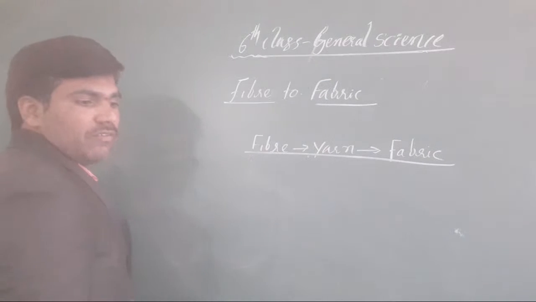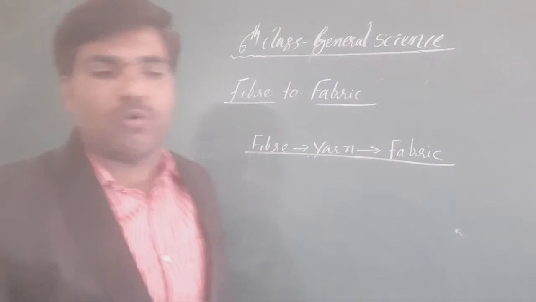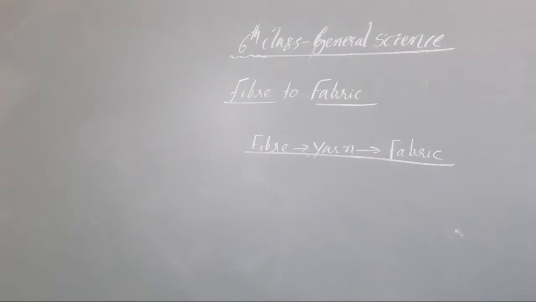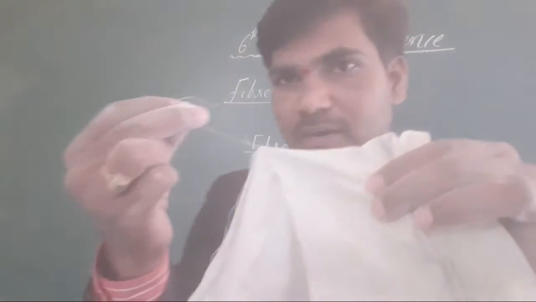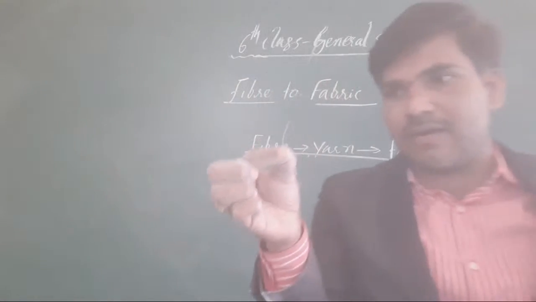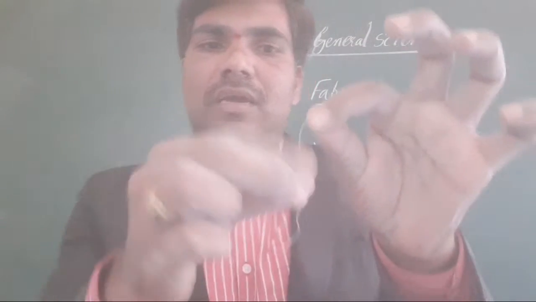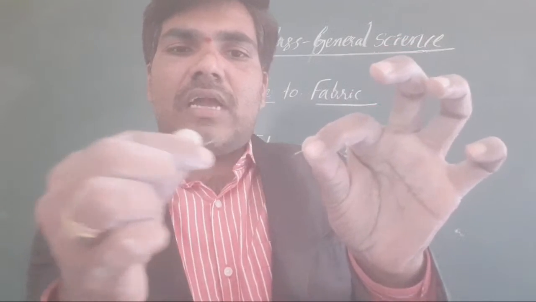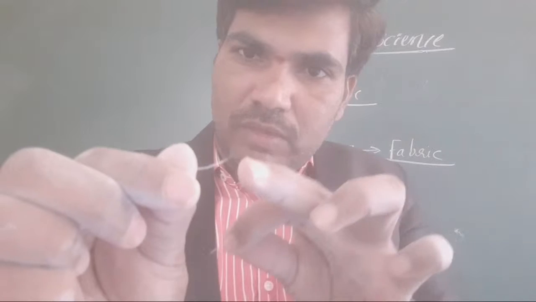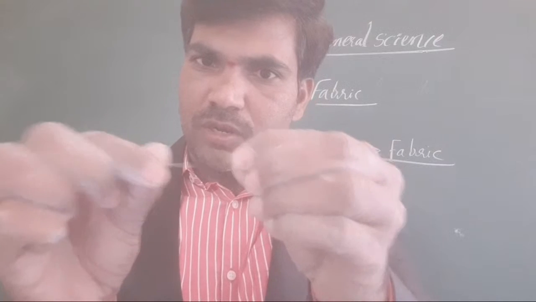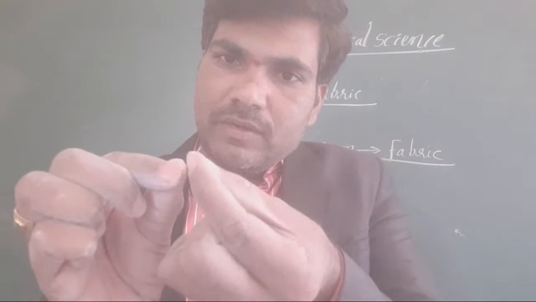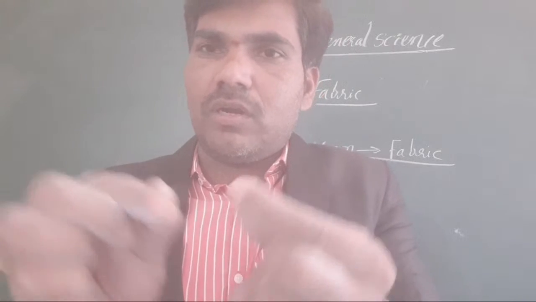Yesterday we already discussed this experimentally also. You know very well, when you take a cloth like this, what comes out of it is called yarn. This yarn again contains something. When you take a yarn and twist it, small pieces will be there at the end. This one is only called a fiber. Got it or not?